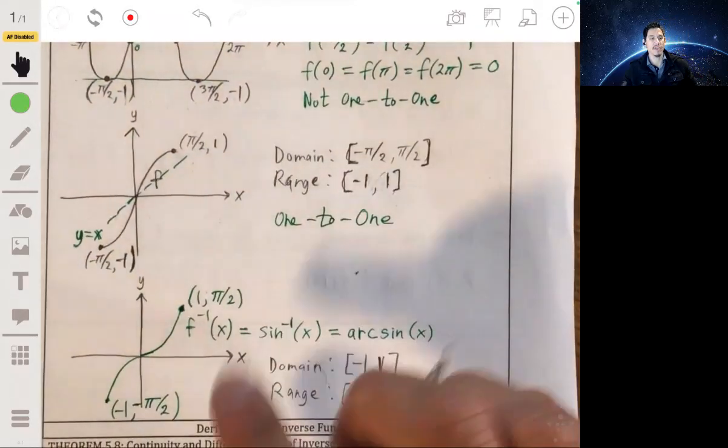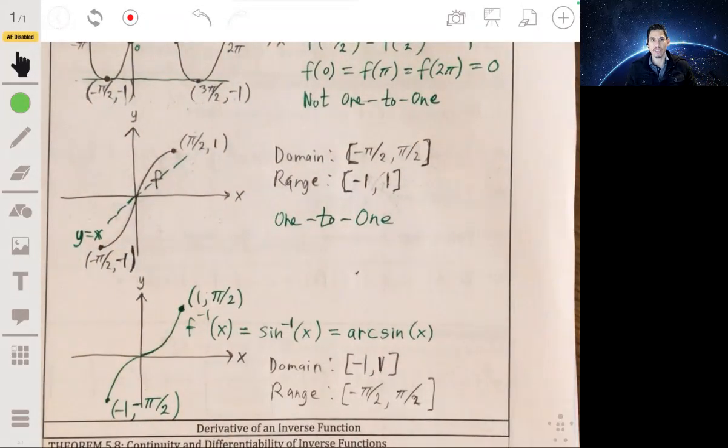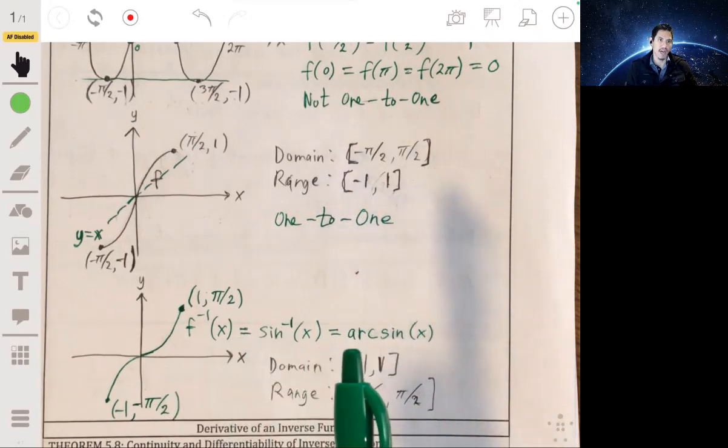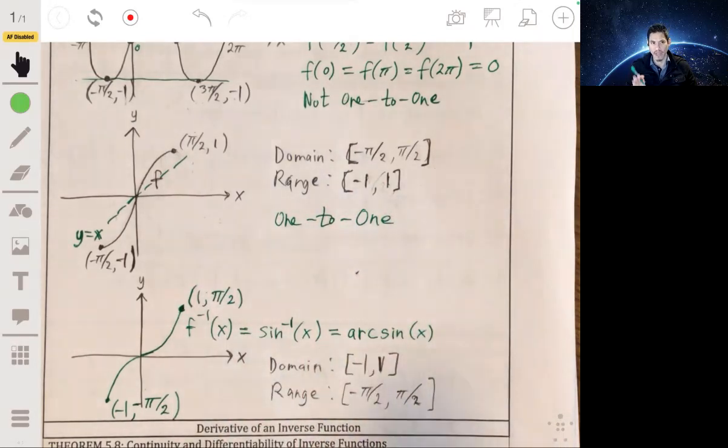Now I'm going to remind you of this when we go through the last section in this chapter, because this really made a lot of sense to me once I learned this. I always saw those inverse trig functions being like little pieces, and like what the heck, why are these little pieces, what's going on? And this is why. So there you go.